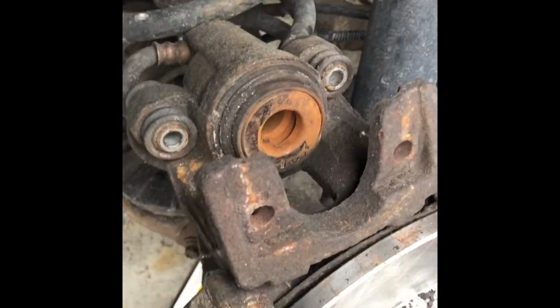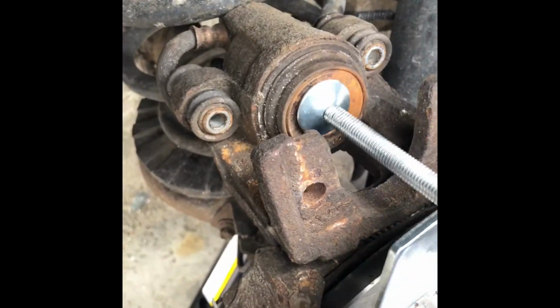Okay, so this is what I was talking about. You see that piston right there? This is what you gotta do.